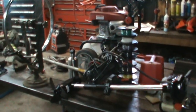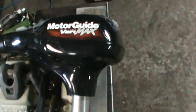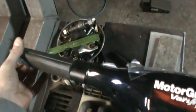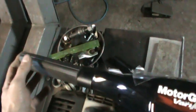And getting into some of the better quality stuff was this trolling motor. It is a 40-pound thrust. Variguide motor mix. It's really quiet, nice, and it's got an infinitely variable speed. It doesn't click into locations. And for forward and reverse, that's reverse, that's forward. You just push it in and out, it clicks. And whatever gear you're in, it shifts it.